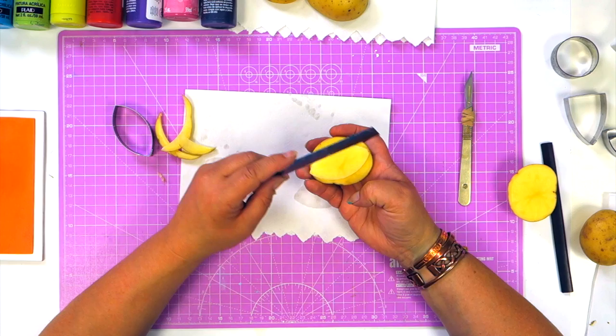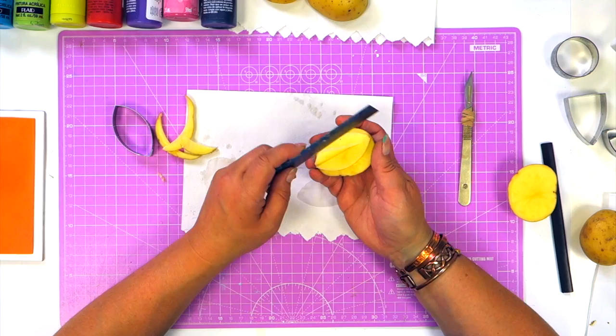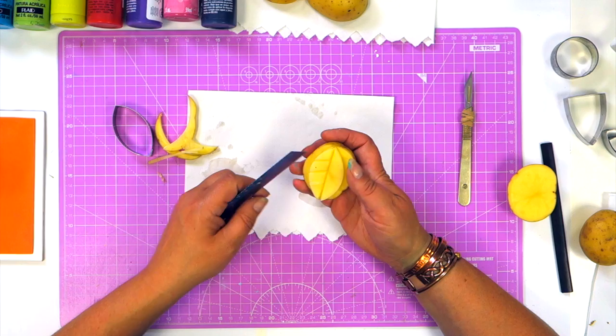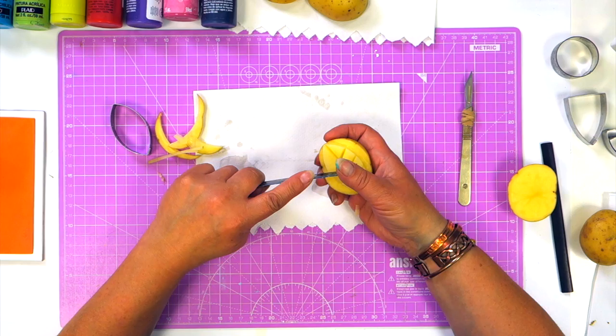Using the tissue blade, I'm going to turn this into a leaf. I'm going to press it down at a slight angle — about a 30-degree angle — and then cut there just to take that wedge out of the middle, and then we'll make the veins of the leaf like this. I'd suggest you keep a bin handy because otherwise you end up with odd bits of potato all over your living room. All the time I'm doing this you can probably see the water coming out of this potato because they are so damp.